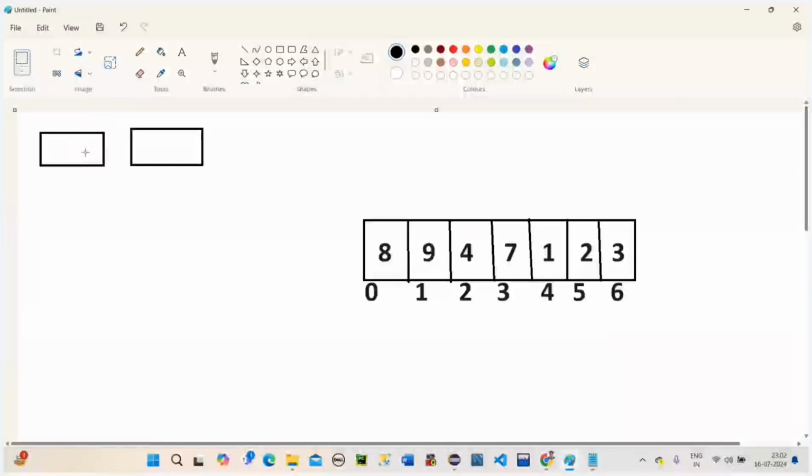This is my zeroth index number, and this is the first index number. These two things I'm going to compare. Then I'm going to store the result in max and second max.